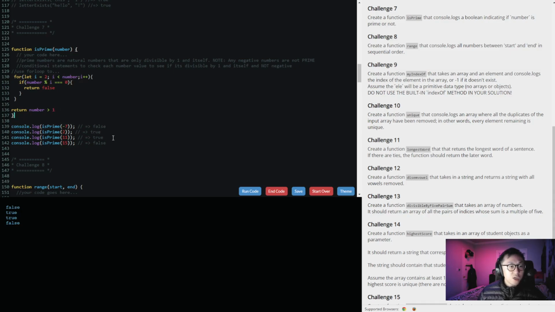Let's take a look at 141 with the argument of 11. 11 greater than 1 is true. Okay, so let's see if it's false, right? Because this for loop is only checking if something is false. So 2 is less than 11, correct? So we're going to check 11 modulus 2. Right now I'm just Googling modulus 2 and seeing what happens.